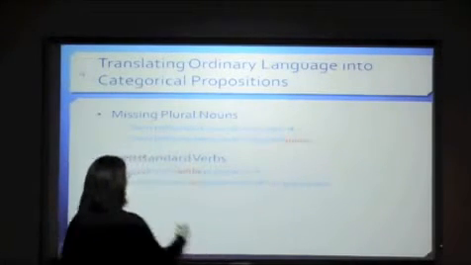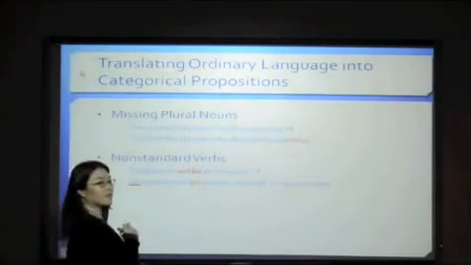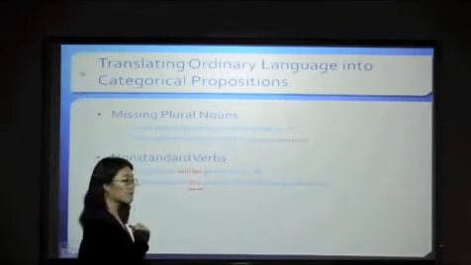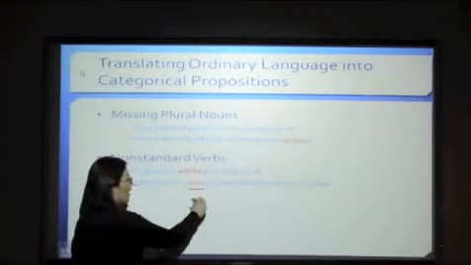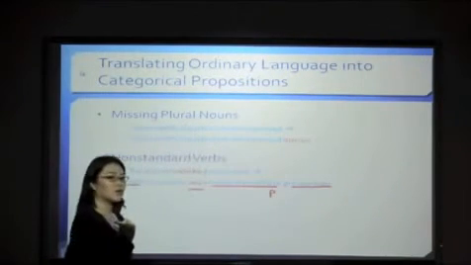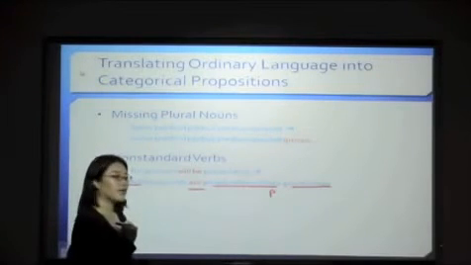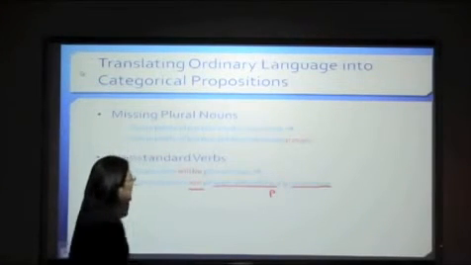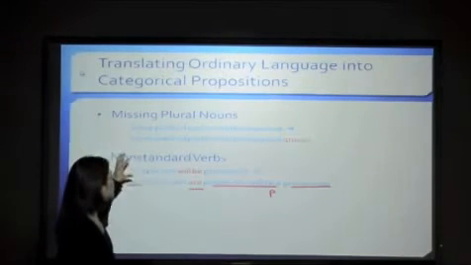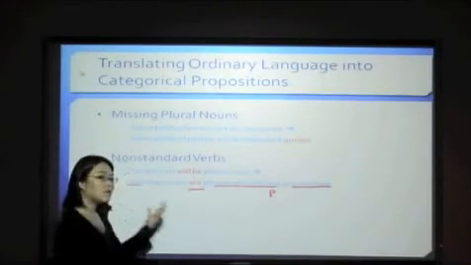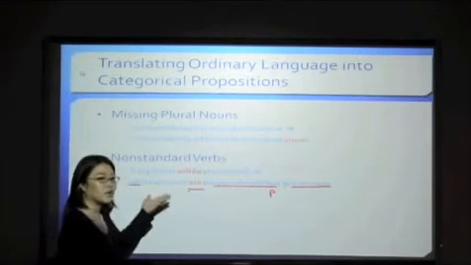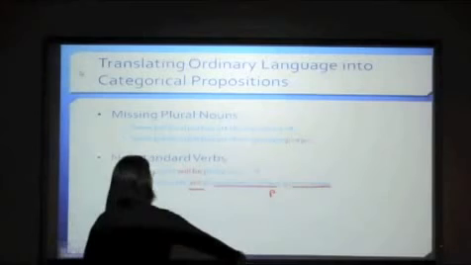So now here we've added the quantifier, and we went ahead and changed the non-standard verb into a standard verb, are, and we've changed the predicate term into a plural noun. People who will face prosecution. And we haven't changed the meaning of the statement itself, right? Trespassers will be prosecuted. The meaning of that is basically that all trespassers are people who will face prosecution. Okay?